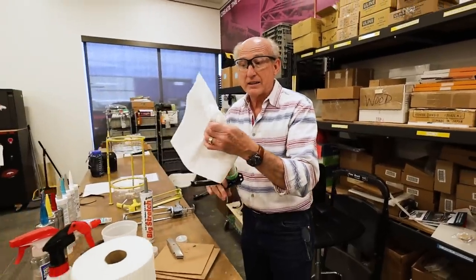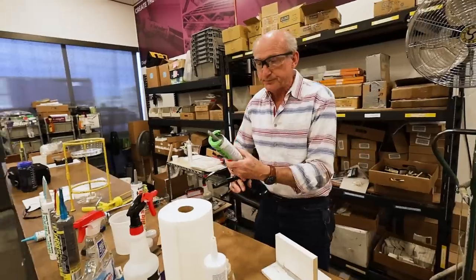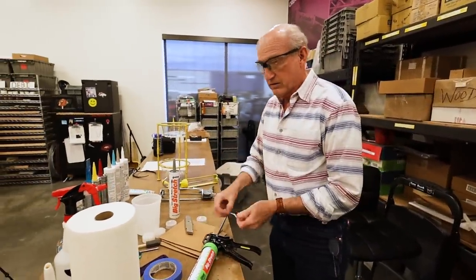By the way, this is a latex-based, meaning water-based, product, so cleanup's real easy. You need to clean up a little water, you're good to go. This is a really nice, easy to use, easy to clean up product.